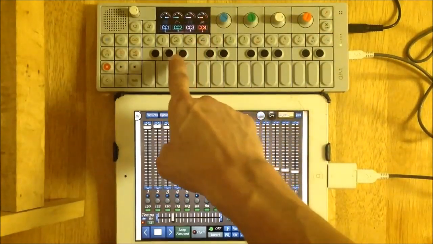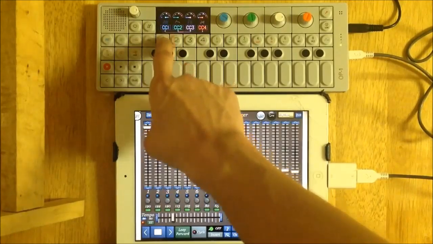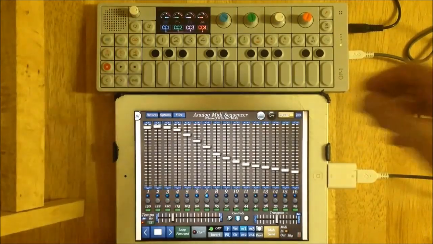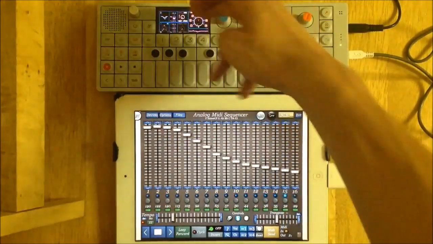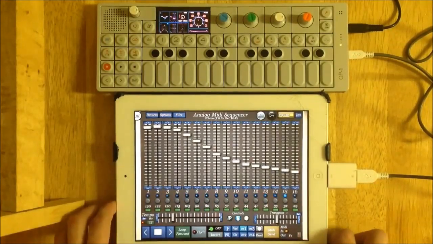But if you're not sure, you can see here there's a little dot just below CC, and that's moving. So this is always automated, and that way you can get a sense to make sure that it's actually working. But like I said, sometimes this moves and sometimes it doesn't, and I'm not sure what affects that.